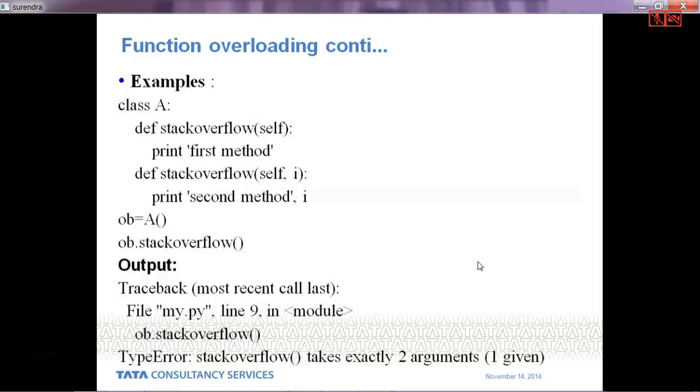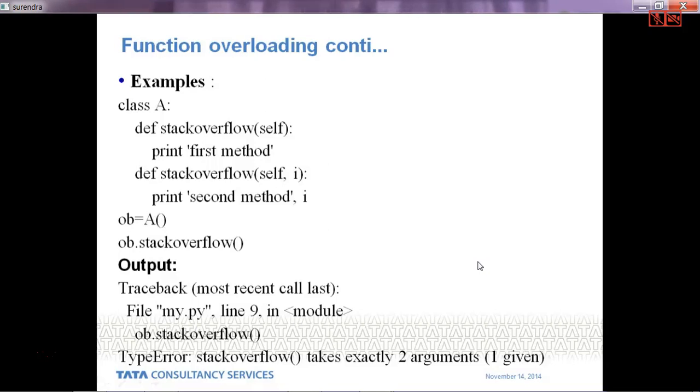Now you will see the example. Class Stack Overflow, and we are passing one parameter in one function, and here two parameters. Now I am trying to call this particular function. I created an object. As of now, try to forget about what an object is and what a class is.